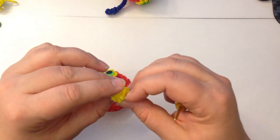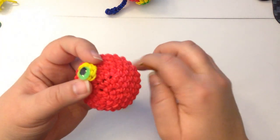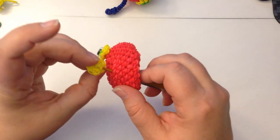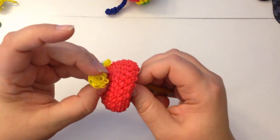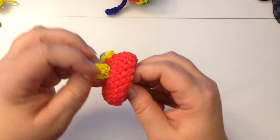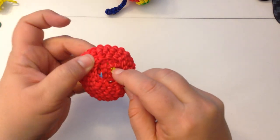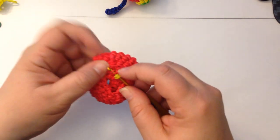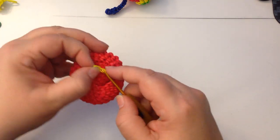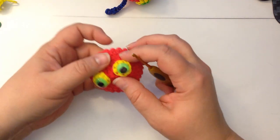This second one, try and get it in the same vicinity, so about here. Pull through, grab a couple of the red bands at the back. And a tie off band. Let's see how we did. So I think that's about right.